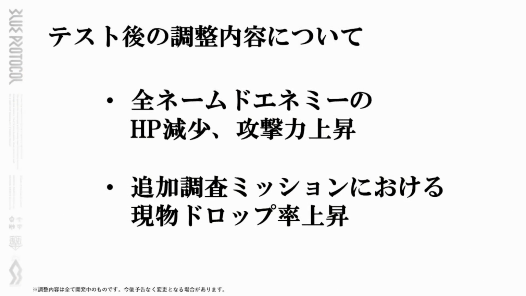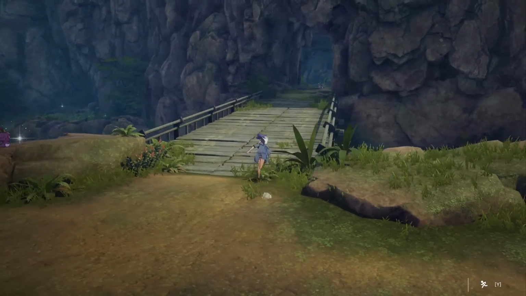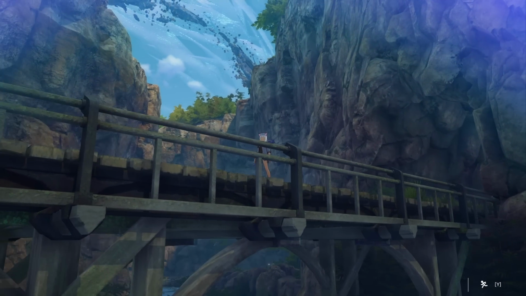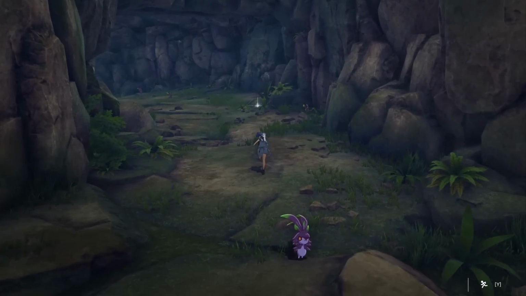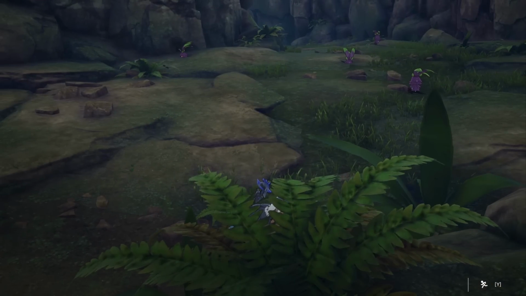Continuing on, we next got to look at some changes being made to named enemies. These are the unique boss monsters that appear in field areas that require players to group up to take them down. These unique monsters' health is being decreased and their attack increased. These monsters had a problem where they were too tanky and dealt too little damage. So there was low risk, but it took a long time to defeat them.